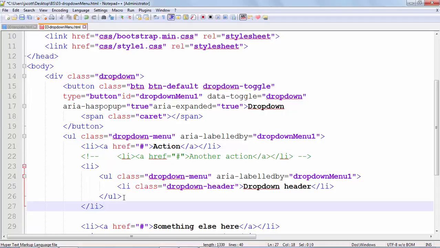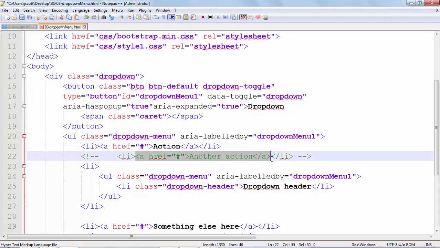Now this is supposed to be a drop-down header, so let's give this a name. All the other LIs have got something in there, including the one that we just commented out. I'm going to grab this.